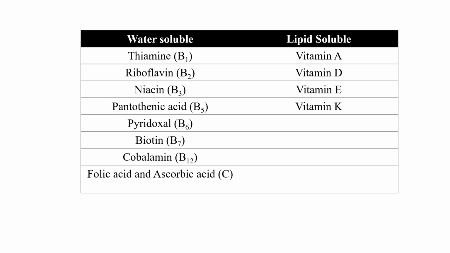So here is a list of water soluble and lipid soluble vitamins. So we have all the types of vitamin B, B1, B2, B3, B5, B6, B7 and B12, and vitamin C. These are water soluble vitamins, and rest of the vitamins, that is A, D, E and K, they are lipid soluble vitamins. Now among the water soluble vitamins, all the vitamin B types are converted to cofactors that attach to an enzyme or that work with the enzyme in order to catalyze its function.